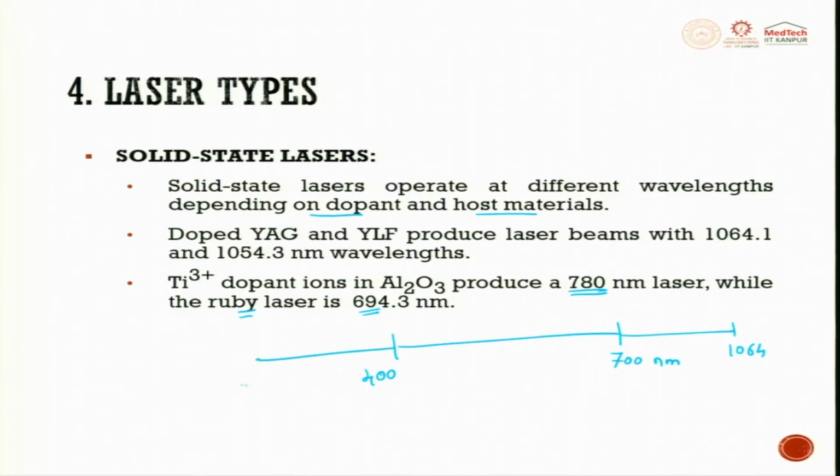When we talk about blue laser, they are formed under 254, 248, and all these are UV laser or blue laser. So this is 400 nanometer, 700 nanometer, which is the visible range. Then you are talking about lasers in this region: 1064 is YAG, then 1054. Somewhere around here is Ti doped Al2O3. Ruby is somewhere around 694. Each of these wavelengths is very important when it starts interacting with the workpiece material. So here it is a powder.